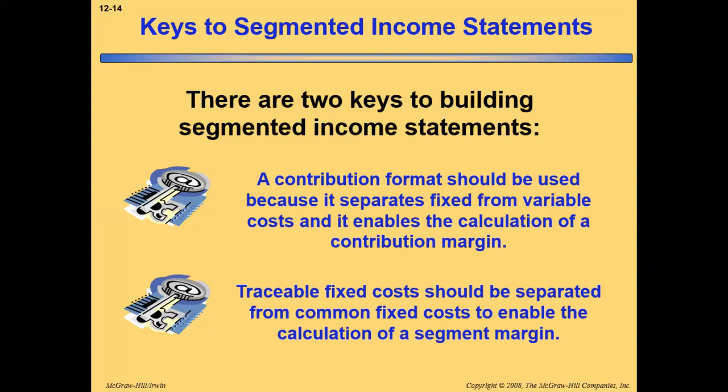Now what is segmented fixed cost? Segmented fixed cost means the fixed cost which is related with a particular segment only. Like, we have an outlet in Old Dhaka. The rent of that outlet is the segmented fixed cost. If we stop the operation of that outlet, we don't need to pay that rent expense. So this type of expense we call a segmented fixed cost.